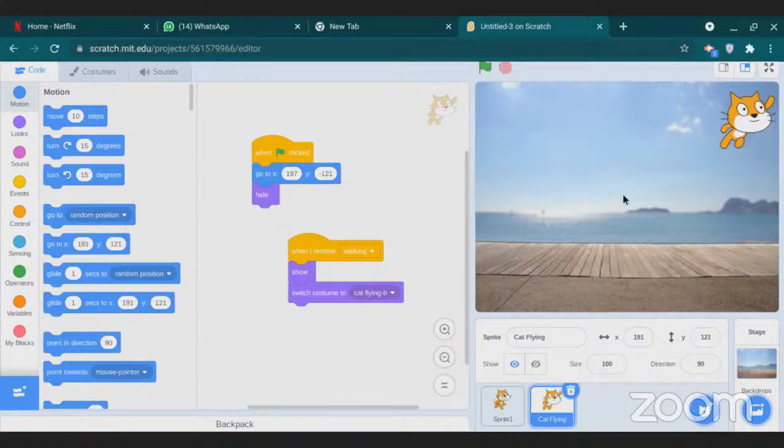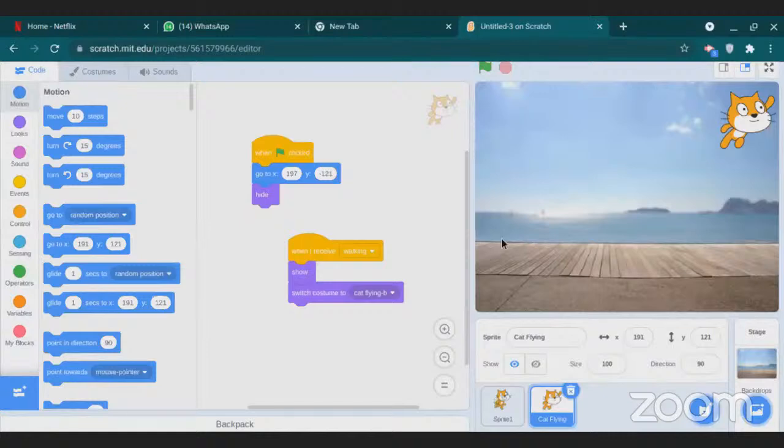Then you remember where we picked go to? Below go to we have glide to random position. Then we have glide to 1 second, X 190, and Y 120.